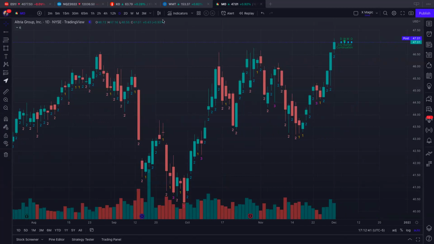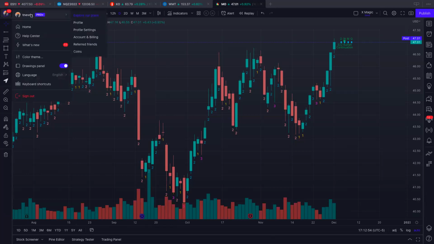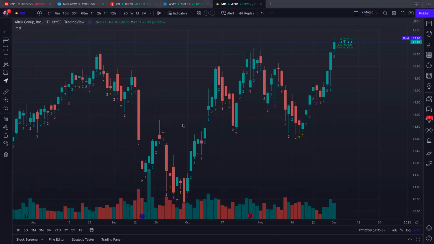Now, next, I'm going to go into pretty much where everything is going to be and how to view essentially what you have in front of you. On the top left right here, well, actually right here is going to be your profile. You can change your color theme if you want it to be dark, light, whatever it may be. You can see whatever's new, the help center. So if you have any questions, whether there's an issue with your account, whatever it may be, go into the help section and then just email them.